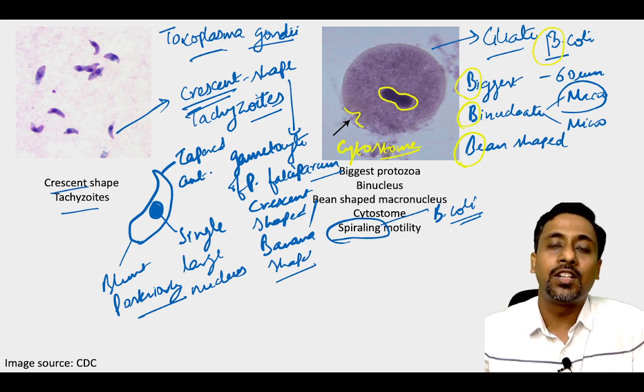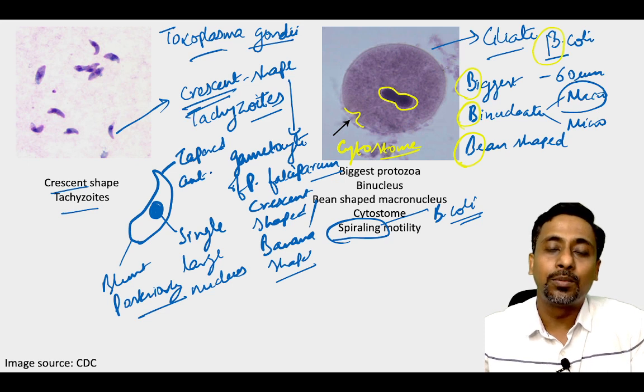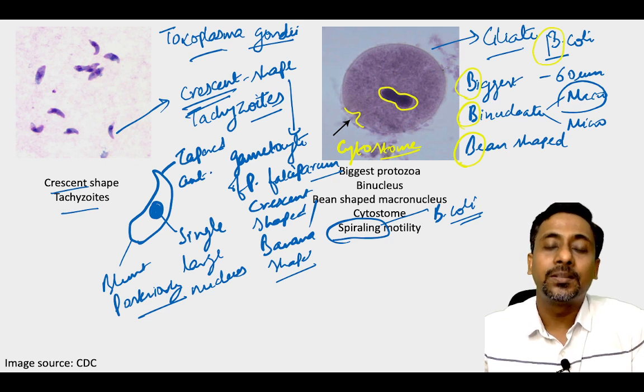Okay, and the characteristic shape seen in Toxoplasma gondii is crescent shape, whereas the characteristic shape of the trophozoite of Giardia is tennis racket shape. Of Trichomonas it is pear shape, and in Acanthamoeba it is spine-like pseudopodia, but there is no characteristic shape because it is an amoeba. And what else? In Plasmodium it is signet ring shape, because of the vacuole which pushes the nucleus and cytoplasm to the periphery.